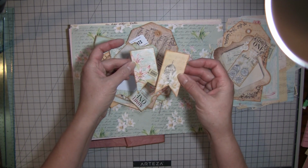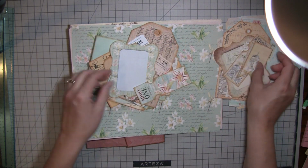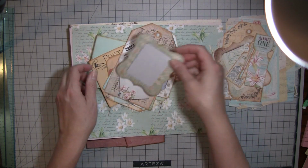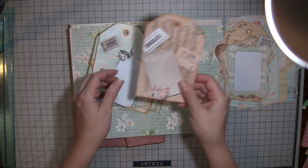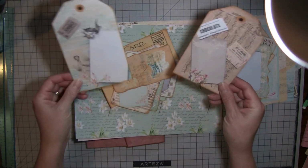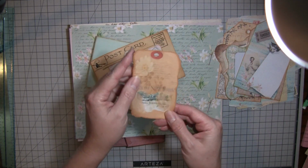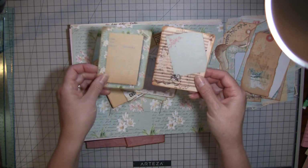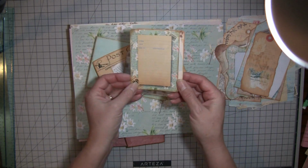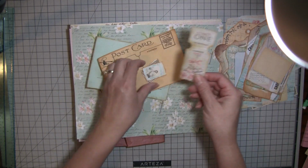And these are like little flags, so there's 3 of those. And there's another ticket. And these frame type label sort of things, and big tags, nice big tags. I like the size of those. And then this kind of torn tag, that's a neat touch. And then some journal cards, and there's 4 of those, and another ticket.